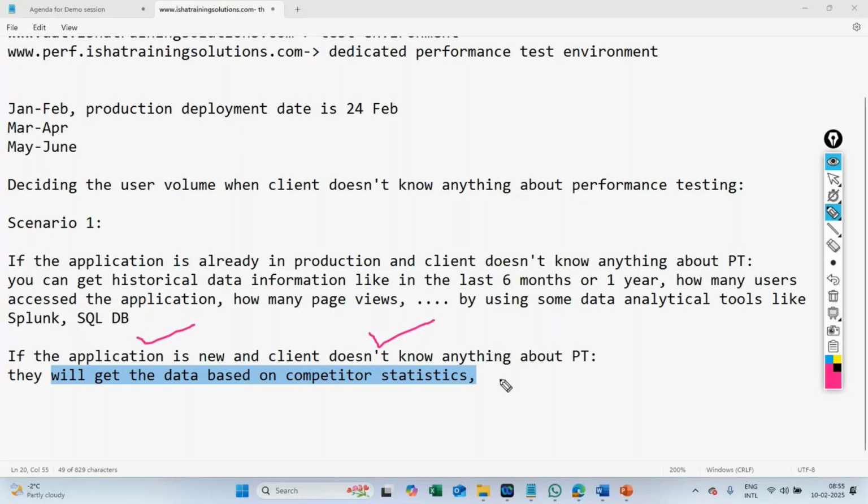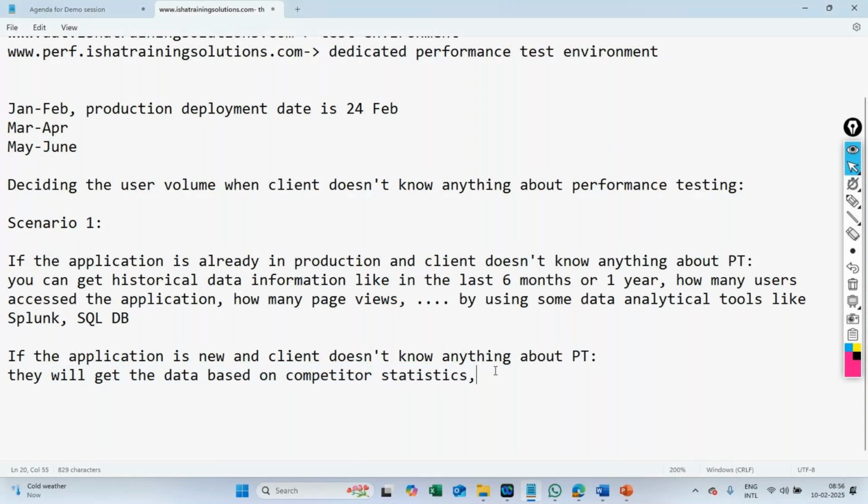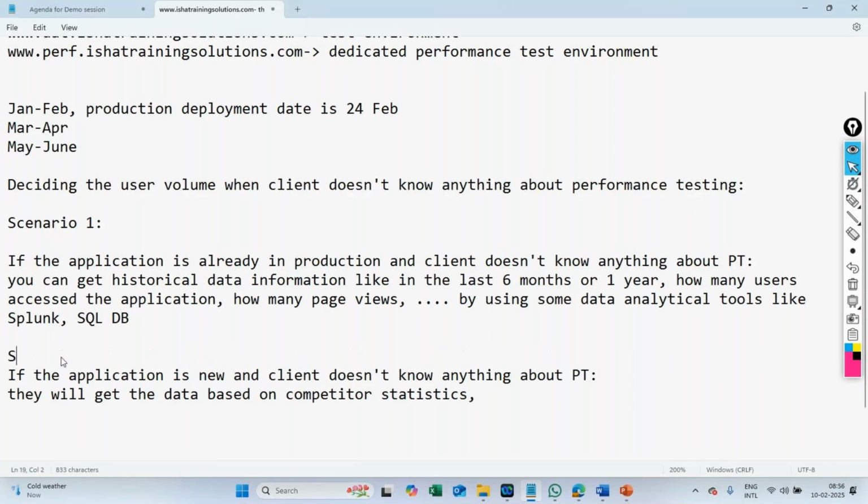How will you decide what the business is for them? So in practice, a performance tester has a very limited role in this scenario. Only thing you need to do is reach out to the business team and get that information. How they get that information, they do this process. Any questions? This is scenario 2. Hope you are understanding.